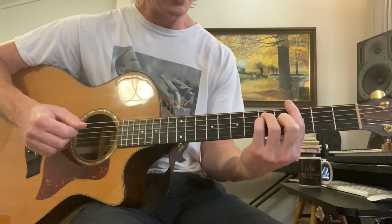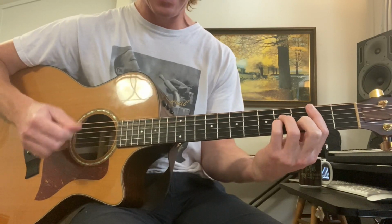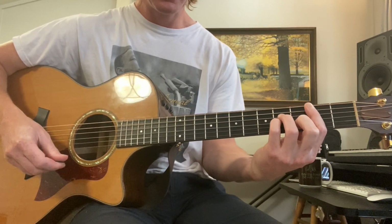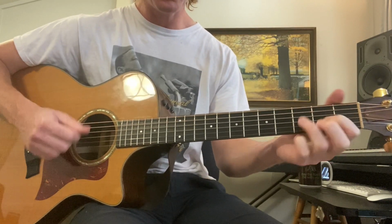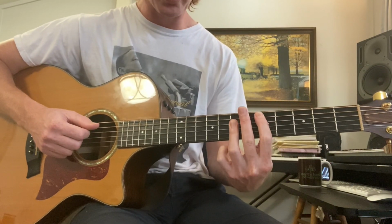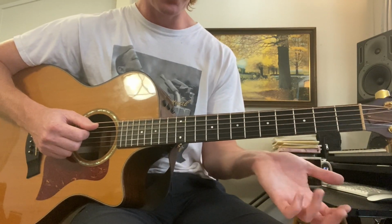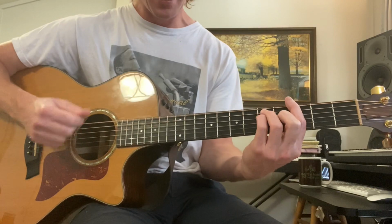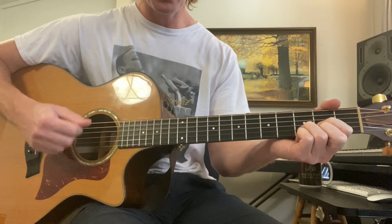I'm so, and now so that's a G bar chord. Now to a B minor, glad that, and then C, that she's my little girl. You're welcome to use bar chords. That's probably what George Harrison is doing. But on an acoustic, sometimes it's not necessary. I'm so glad that she's my little girl.